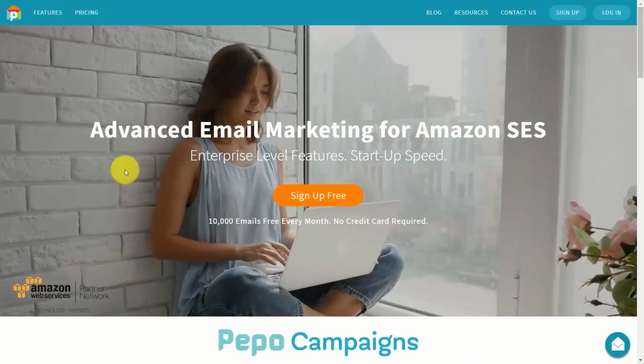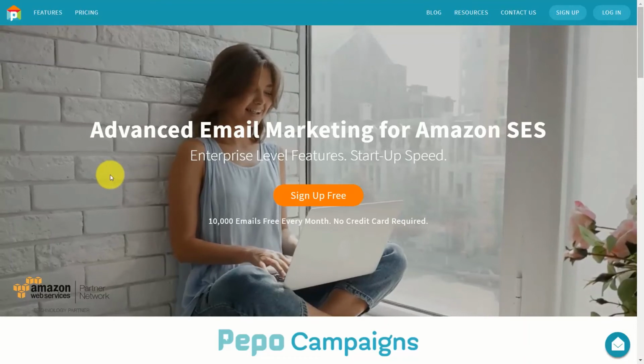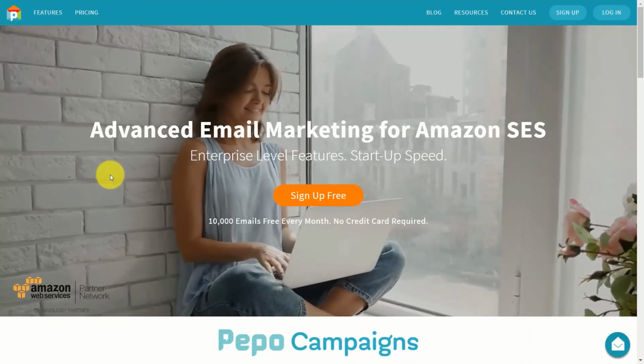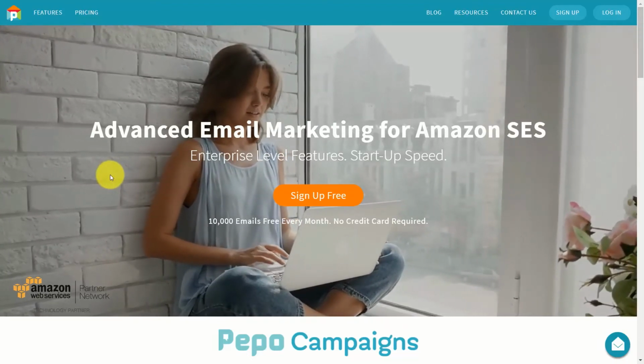Now, an enterprise level system is going to be People Campaigns. And People Campaigns has an email template library, and it has an API along with the marketing communications that will allow you to use it.